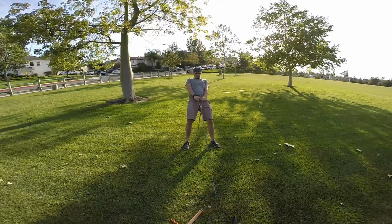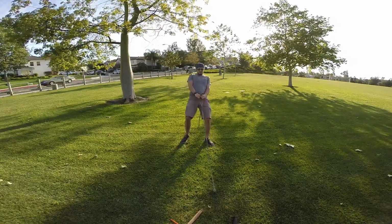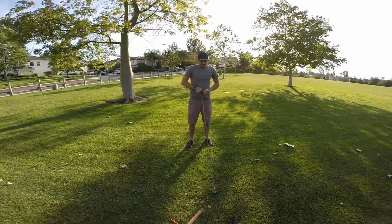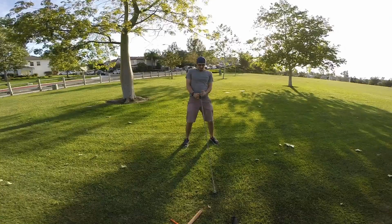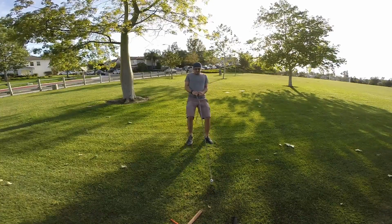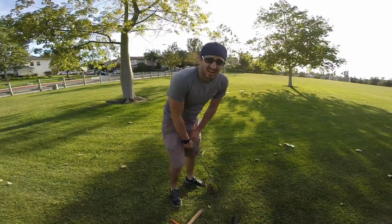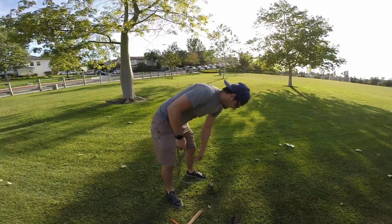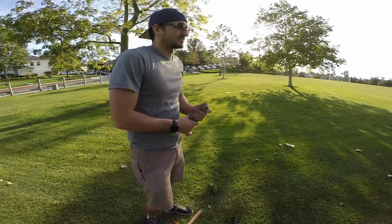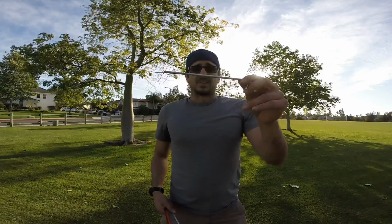And as you can see, that is my full body weight leaned into that stake and I can't get it to move. Maybe if I pull with it, I can get it to come out, but I'm not sure. I'm pulling with my legs and I can finally get it to pull there. I don't know. I'm 170 pounds, so that probably took at least 200 pounds of force to pull that stake out.